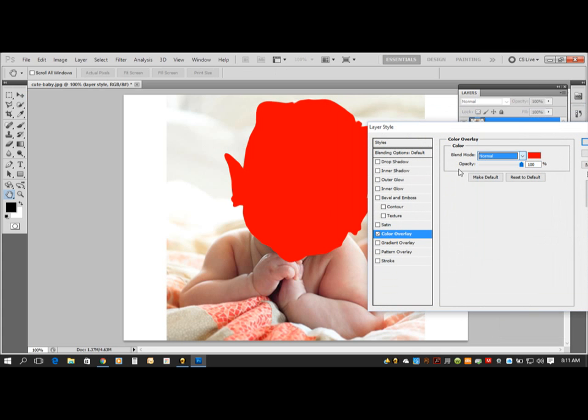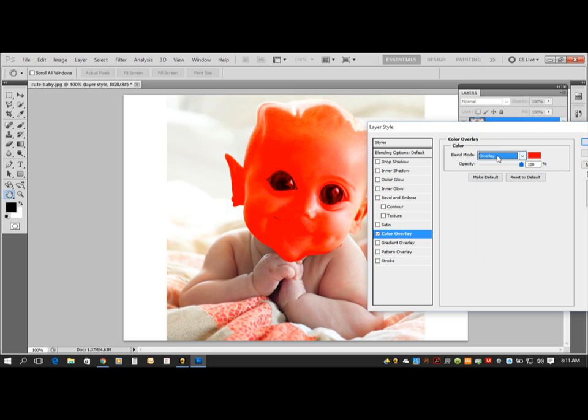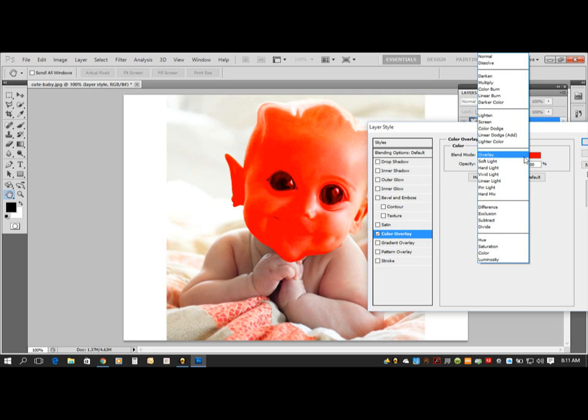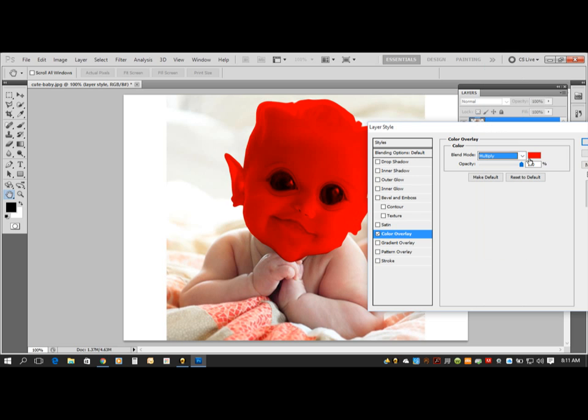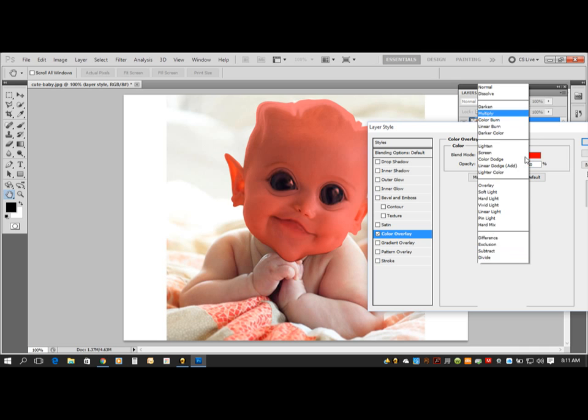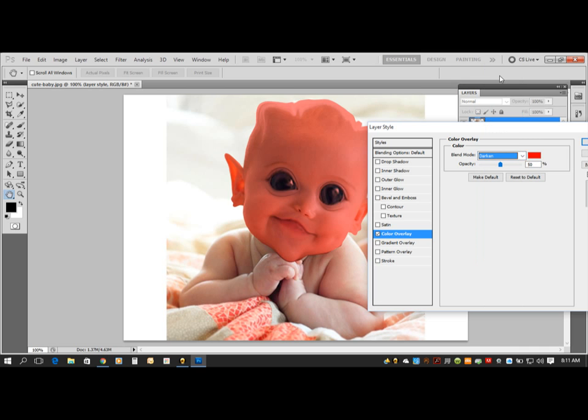Change that. Right here we have what are called blending modes. Let's do overlay. Ooh, that's pretty nice. Let's try multiply. Now notice how the opacity makes it darker. So we can always bump that down to like 50% or 75%. Try the different modes, they're actually pretty fun. Darken, multiply. Ooh, color burn looks pretty good. I'll keep that one in mind.